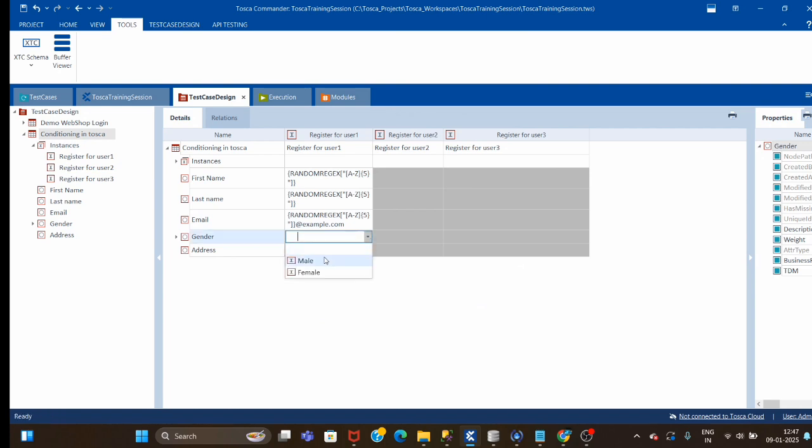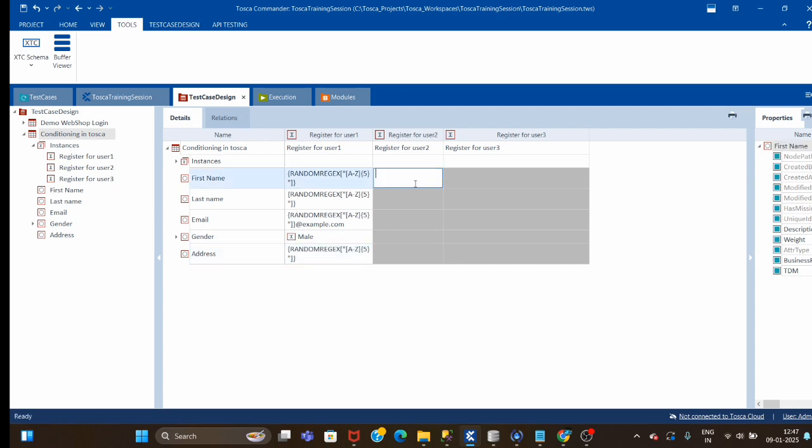Gender I provided male, address I have given some random text. Okay, same thing I will give here all as well.